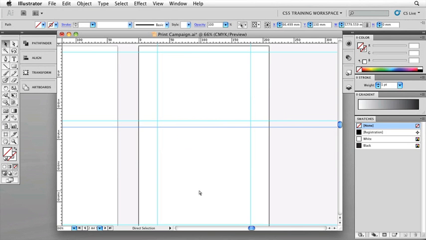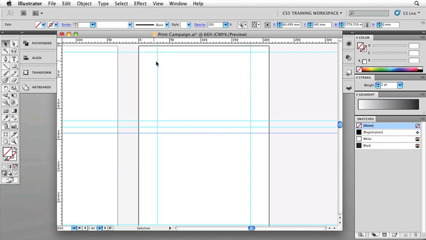And here's the final cool part of this. If we hit Command D or Control D on the PC, we will duplicate that function and give us another copied guide exactly 10 millimeters further down the page. So this is really very cool, and all of this is being done accurately simply on guides. I mean, these are not objects, these are just page guides.